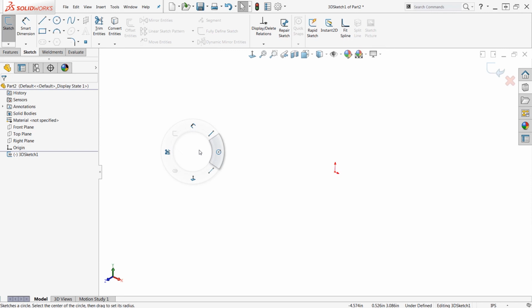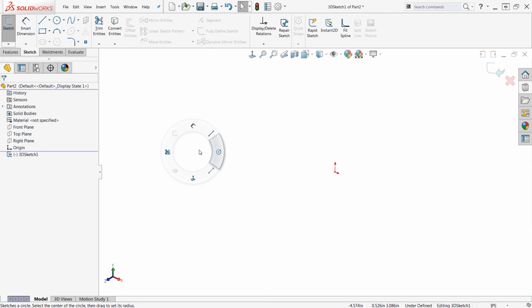One thing that I want to point out before I get too much farther here is the fact that when I started this 3D sketch, SOLIDWORKS did not ask me to choose a face or a plane like it would have if I started a two-dimensional sketch. Right. Also, I didn't have to choose a face or a plane to begin this 3D sketch, like I would have if I would have done a two-dimensional sketch, all right?